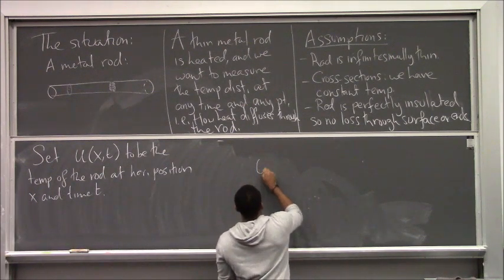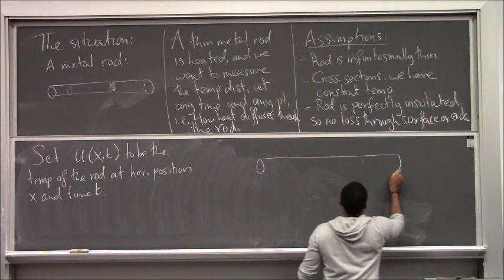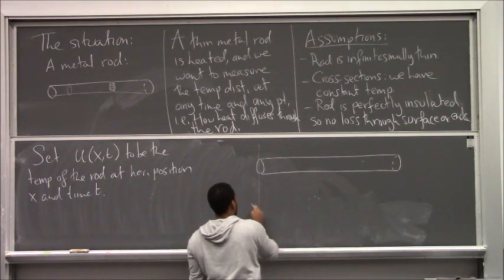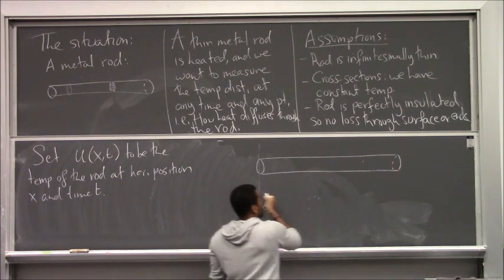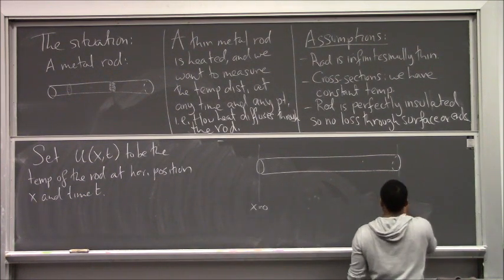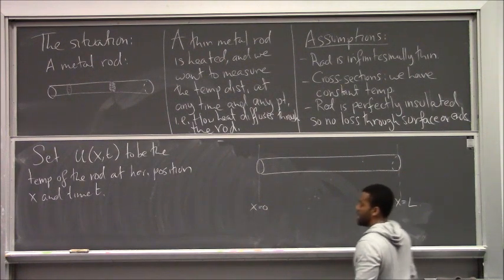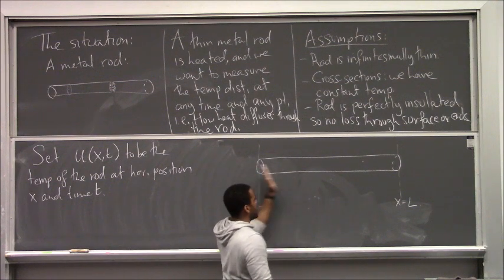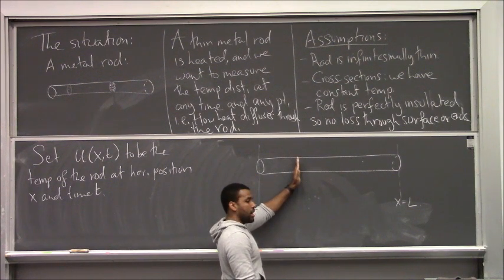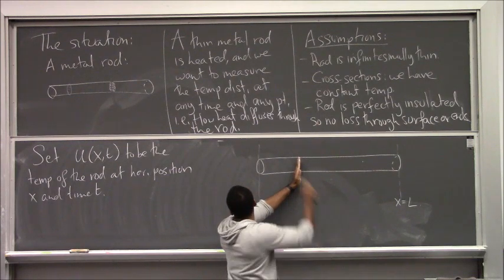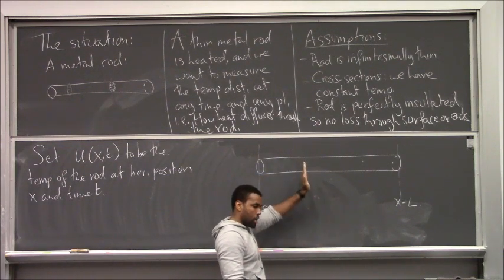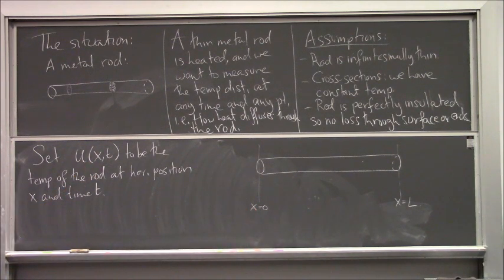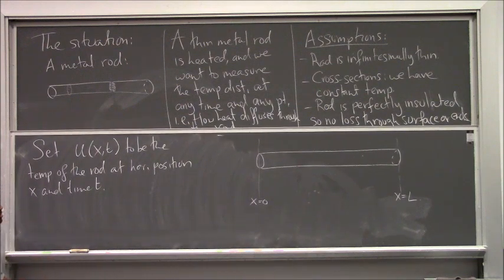So let's say here is our rod again. I'm considering this location, say x equals 0, running along the length, this location is x equals L, so the rod has length big L. And if you pick a location, tell me an x value along this length, and tell me the time, I am going to try to figure out a function that's going to measure the temperature along that cross section. So at any given time and location, I can tell you the temperature. Right? We want to actually find a function that does that.